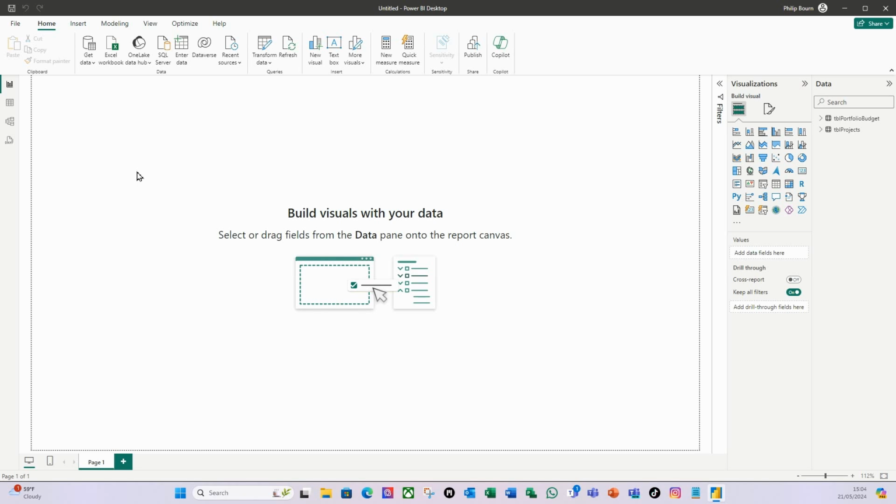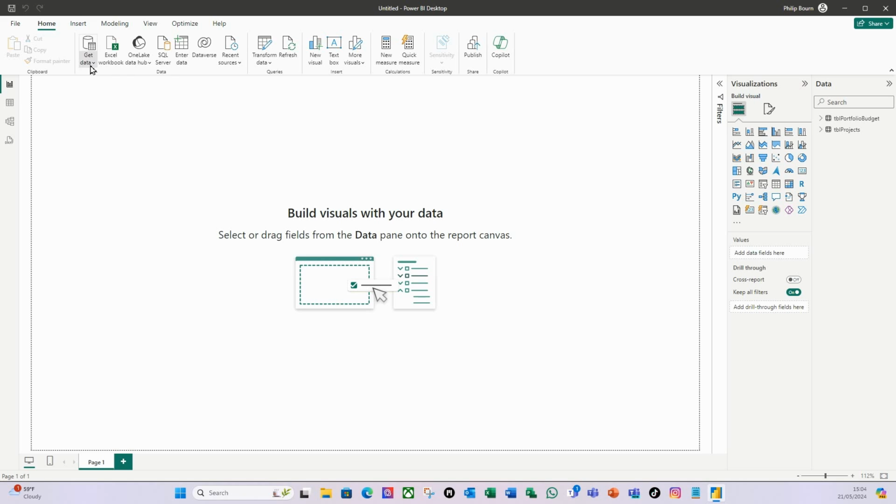So next I need to bring in the actuals data. So I need to point Power BI to the file location, i.e. the folder location for my actuals, and that are split between two sets of programs in location 1 and location 2. So I'm going to select get data.